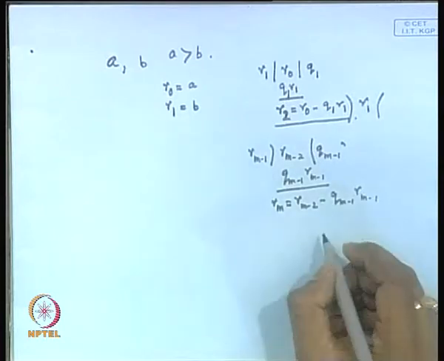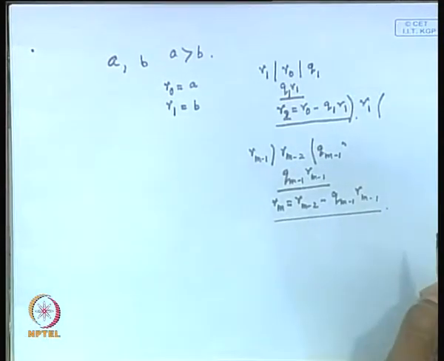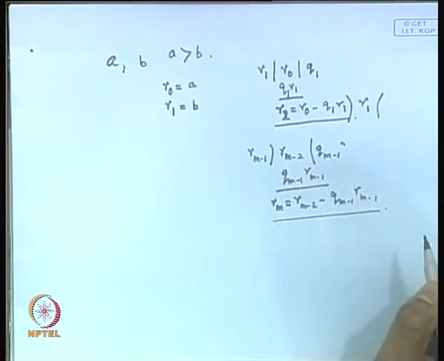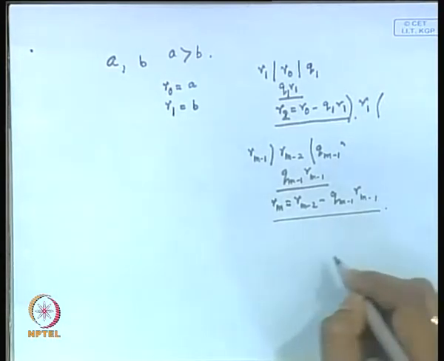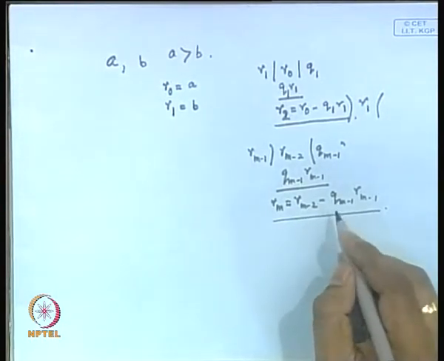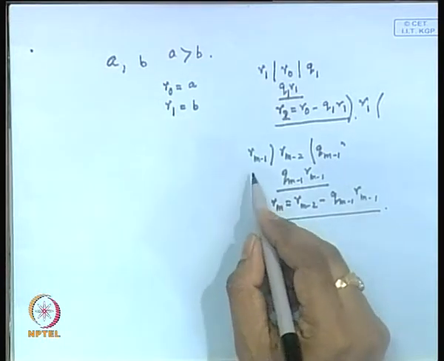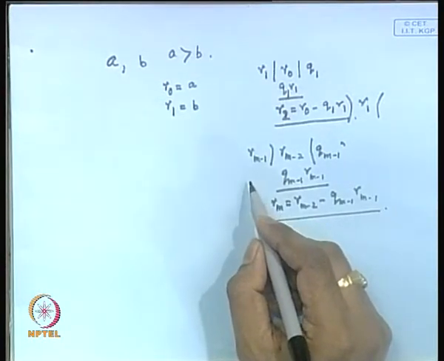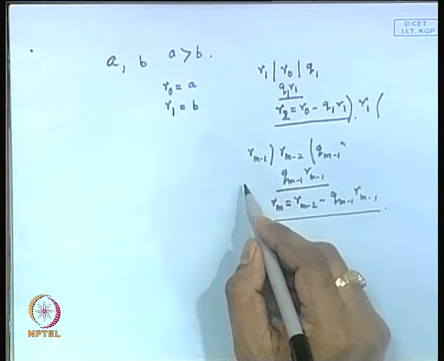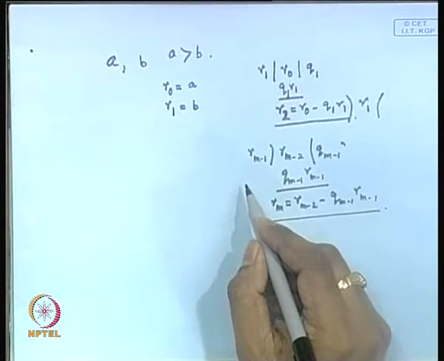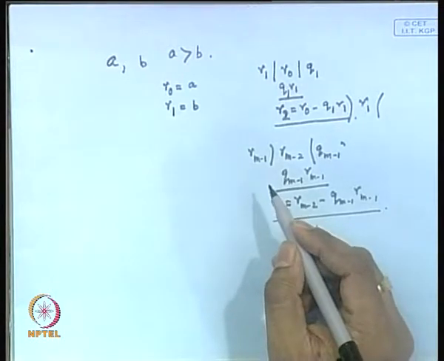Okay, so this is the corresponding result at the mth stage of this algorithm. So now we know that we continue this kind of division, and when we get the remainder value to be equal to 0, then we look at the previous divisor value and report that as the GCD of these two numbers, r0 and r1. So that is the fundamental working of the algorithm. I think all of us know this algorithm.